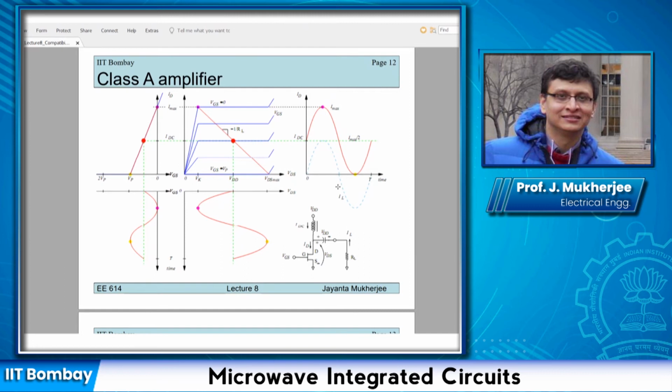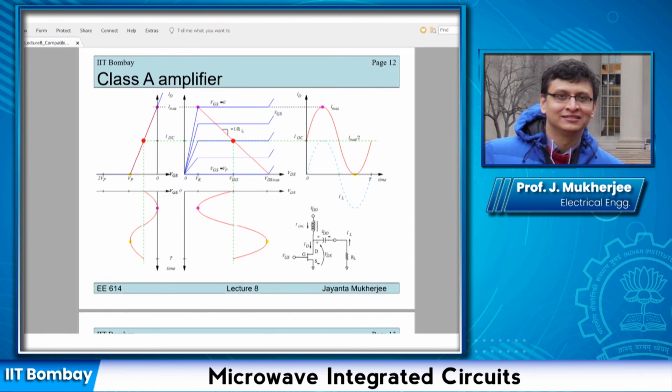Okay. So let's again recap what happened. You have an input signal across VGS, and a corresponding VDS spanning the entire saturation voltage range is produced. This VDS causes an ID which is a sinusoid, given by this red line. Now this ID contains a DC component, IDC, which is blocked by this capacitor, and finally you simply have this dotted line appearing across the load resistor.